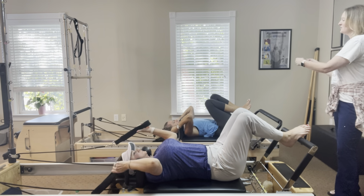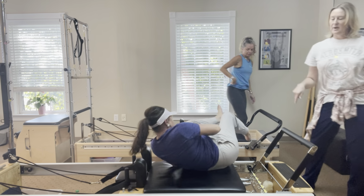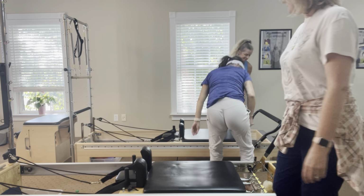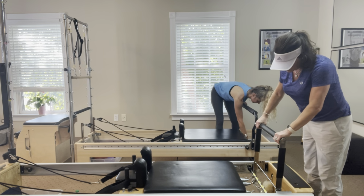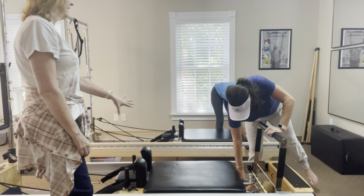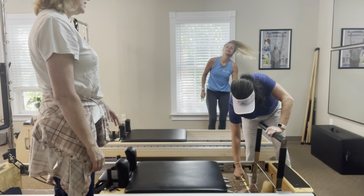You will need high bar, more than likely, depending on your height, and you're going to stand inside the well. Again, there's no springs on. Your backside will be against the foot bar. And we're going to do some ballet stretches like we do on the ladder barrel if you've ever done that before.